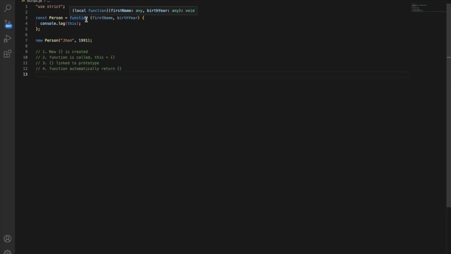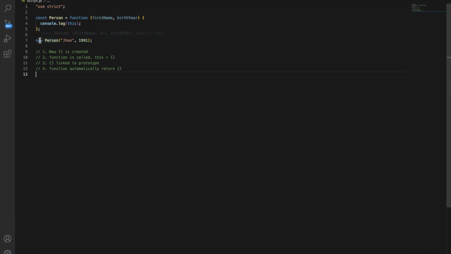Now remember that this function is basically going to produce an object, in this case for a person. So we want a person to have a name, or let's say first name, and birth year, and we specify these two parameters here in our constructor function so that we can then pass in the name and birth year. And now we call this function. As I said previously, the only difference between a regular function and a constructor function is that we call the constructor function using the new keyword. So we write new Person, and then we pass in the name Jonas and birth year 1991.